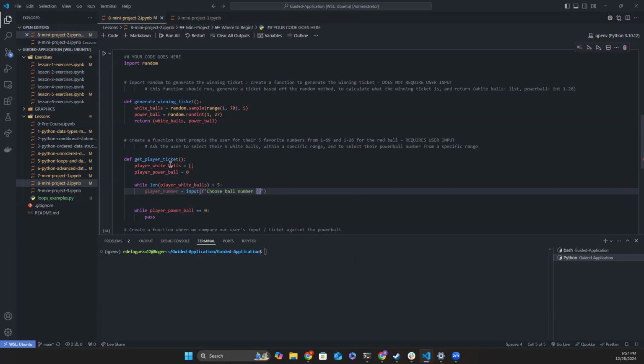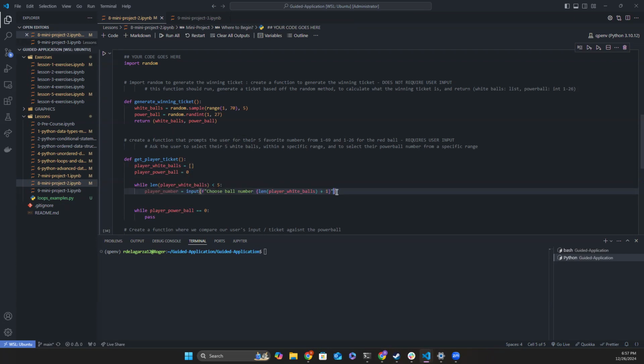And then here, I can add the variable that's going to increase in count so I can keep asking for the next ball. And I can say the length of player white balls plus 1. So the first time this runs, because the length of player white balls is 0, we're going to add 1 here. So it turns it to 1. And then say choose ball number 1.